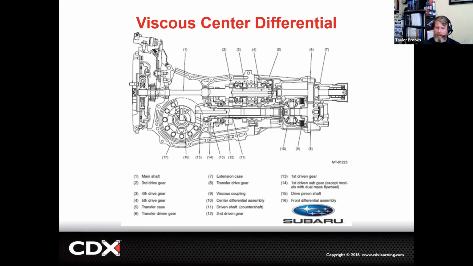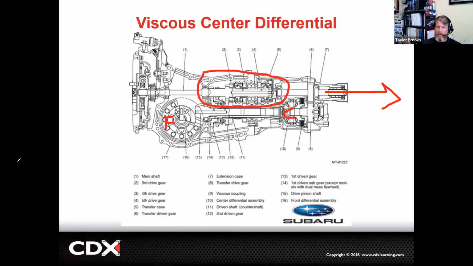But this gives you a cutaway idea of how this transmission is constructed, where we're going to have the normal gear train components located right here. Our front differential is right here. Our center diff is located right here, and then our output out to the rear axle goes right there. So a lot's going on in these transfer cases.